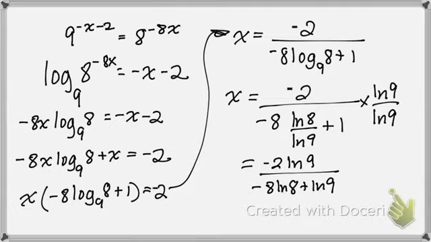So that's one instruction that we could get, is to solve for x and write it as base 10 or base e. And then another instruction we could get is to solve for x and estimate to the nearest thousandth. And if that's the case, then this is just a big calculator entry. And we enter that into the calculator and then round off to the nearest thousandth.